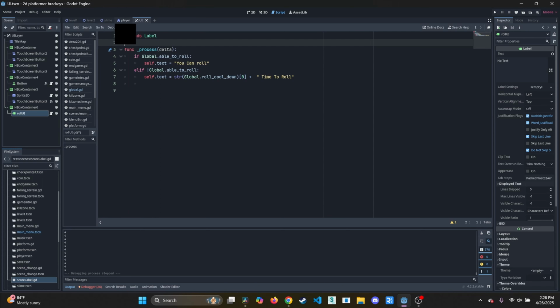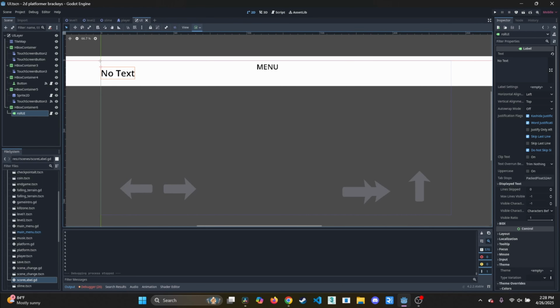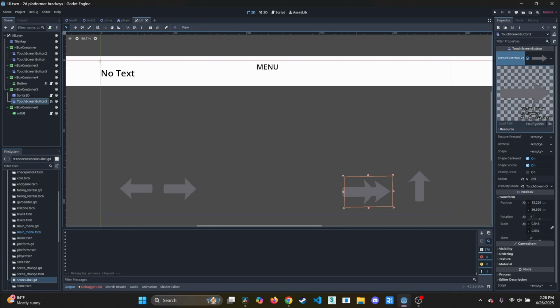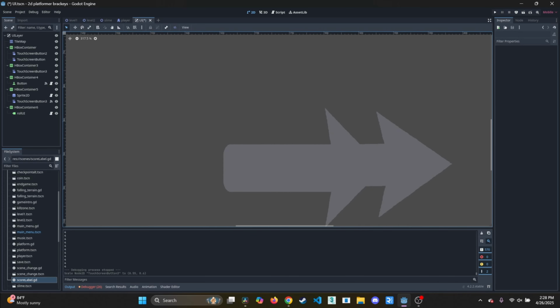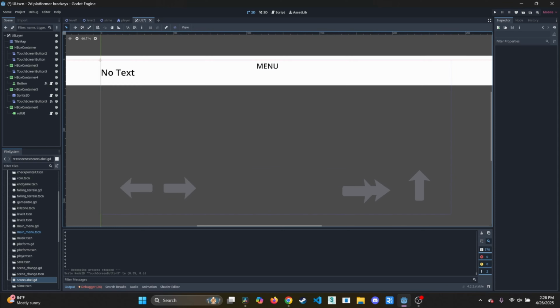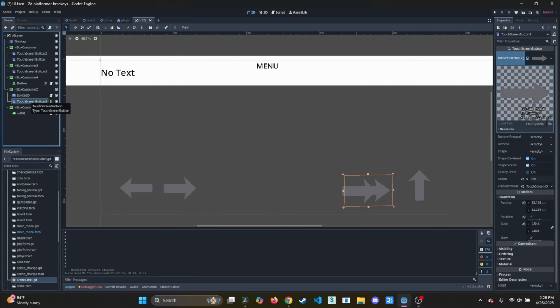Oh, I was also working on this button visibility. So it just mirrors that, pointing up a little bit. Anyway, so this is here.